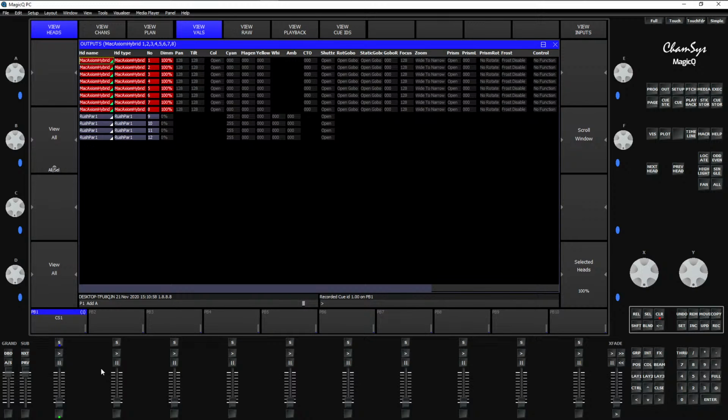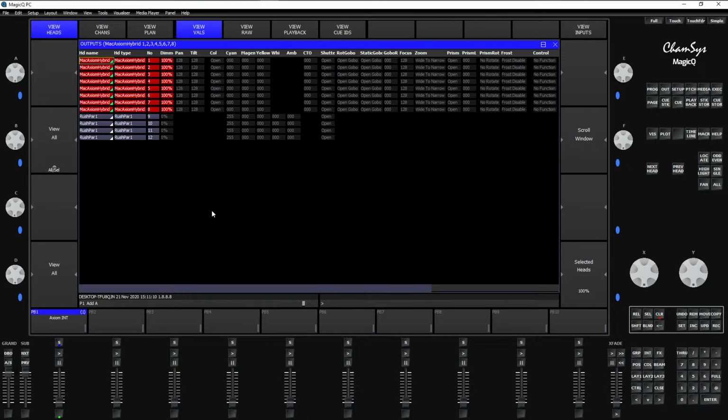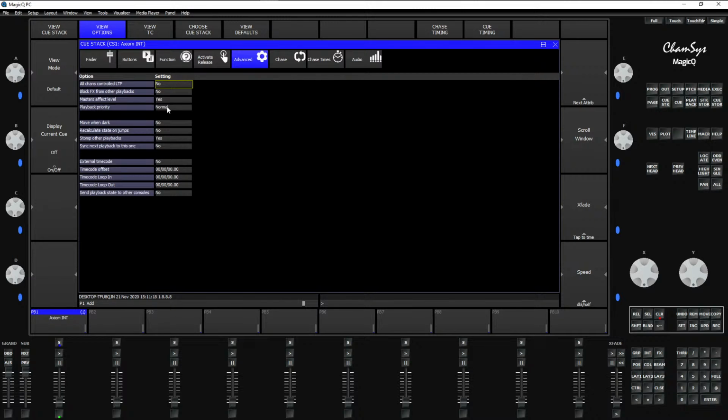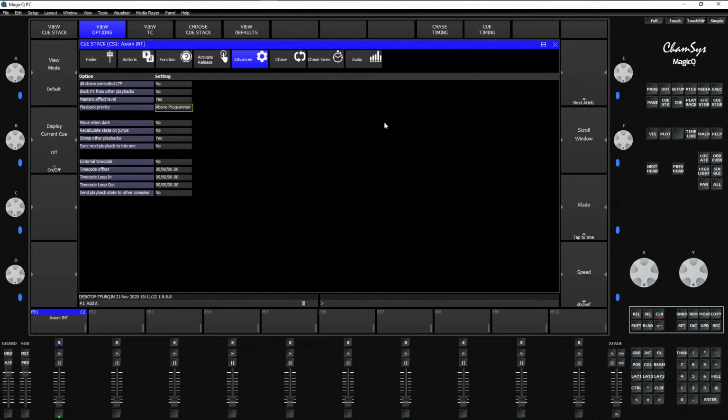So I'm just gonna set, and I'm gonna name this Axiom intensity, like that. And then if you press this 3 times, you get into advanced, and you really want to set this to playback priority above programmer, otherwise you will have some problems with it.